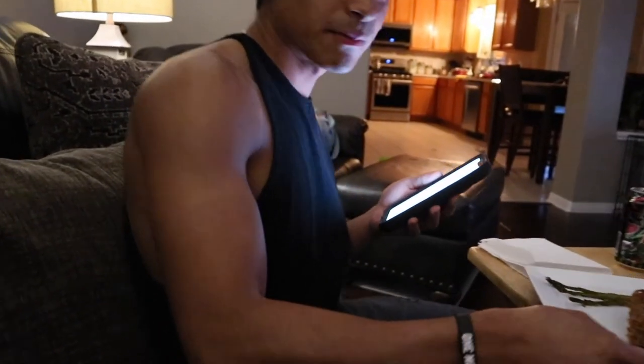So the full serving of the meatloaf is 849 calories, 49 grams of carbs, 22 grams of fat, and 105 grams of protein. Cut that in half: I'm eating 424 calories, 23 grams of carbs, 11 fat, and 52 grams of protein. Pretty low calorie for how filling it is.